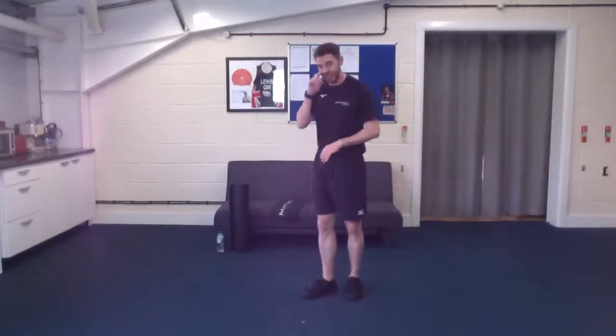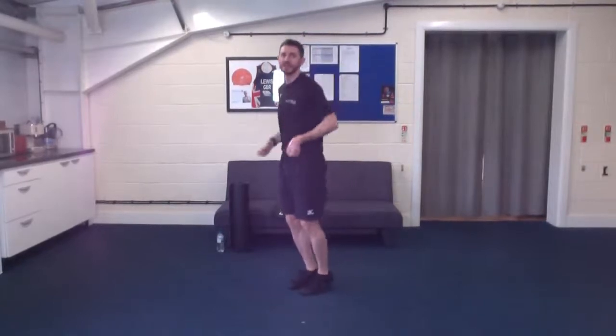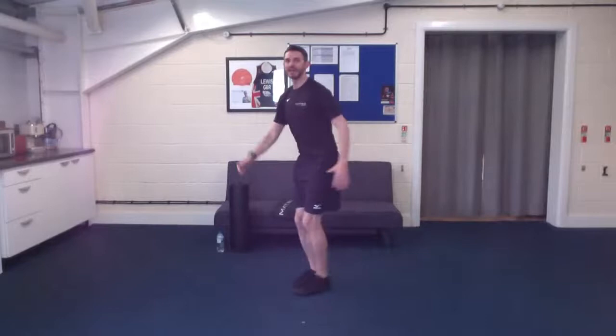Now we've got a little combination here for you. It's going to be around about 10 skips, and then I want you to go into a dynamic lunge position, and then we go into about 10 skips again, okay? I'm not worried about the numbers, it's just about the movement and the fitness. Let's go. Think about 10 skips, and then dynamic lunge back. Good, let's go, 10 skips.